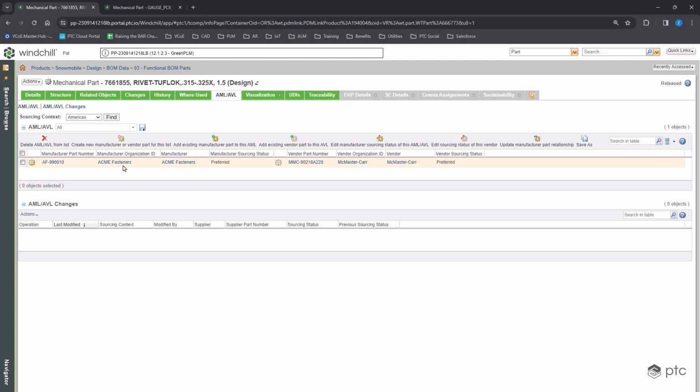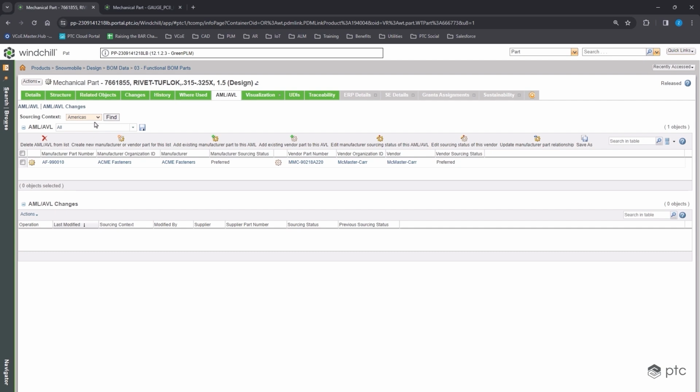So in Americas, I'm going to buy these parts from Acme Fasteners, and the vendor is McMaster Carr. However, if I look at a different region, if I'm someone from Asia Pacific, well, I can only get it from Acme. If I'm someone from Europe, who do I get it from? Fastenal. These suppliers could differ depending on the location of a company's building, plant, or warehouse. In Windchill, we document that, so no matter who's looking to purchase the part, they'll know the correct supplier for that part, given their location.